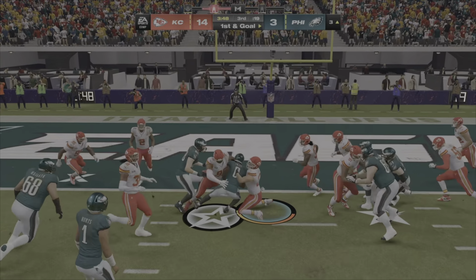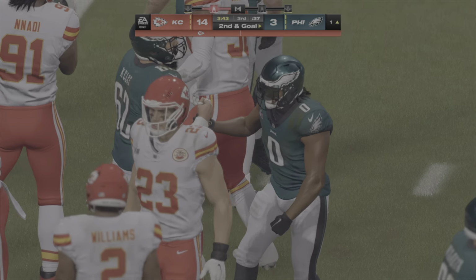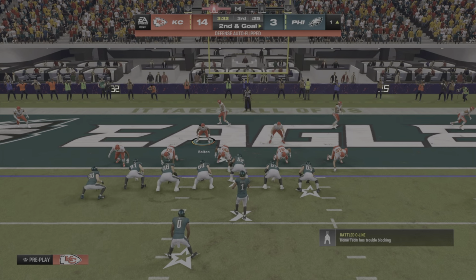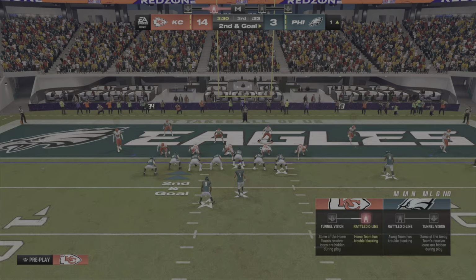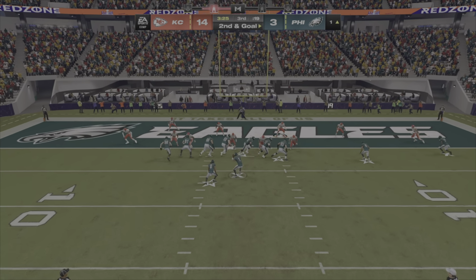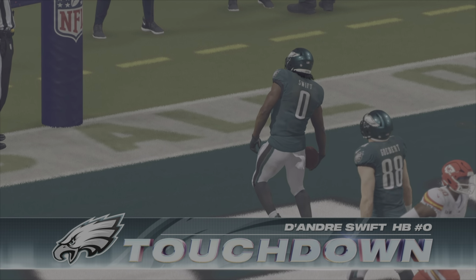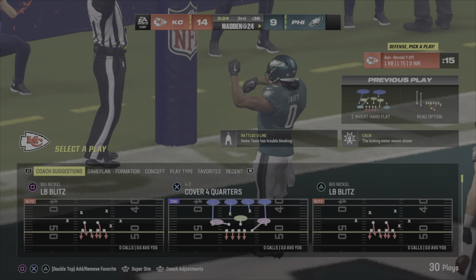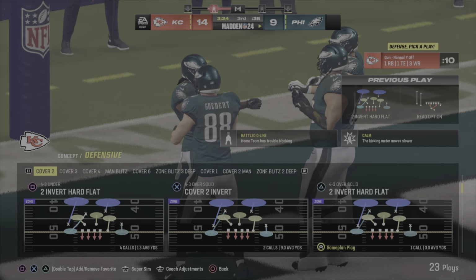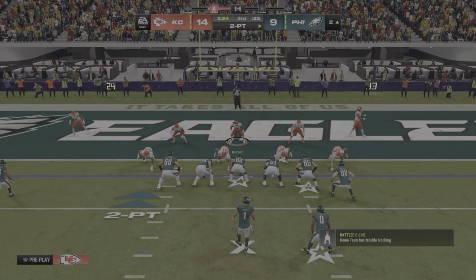Swift will get down close to the goal line, but not in, as he'll be marked down at the 1. Give him 2 yards on that one. 2nd and goal now. They'll run with Swift. And he'll take it into the end zone for an Eagles touchdown. DeAndre Swift punching it in from a yard away. And the Eagles use the short field to get in for 6.